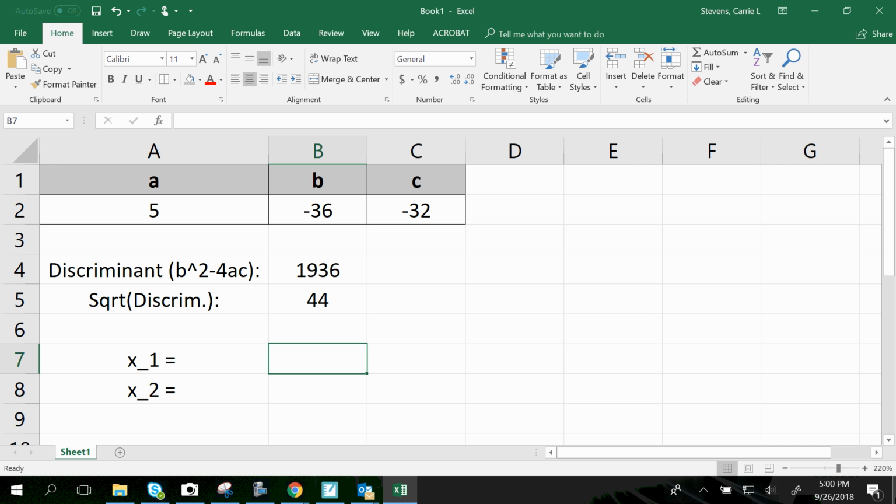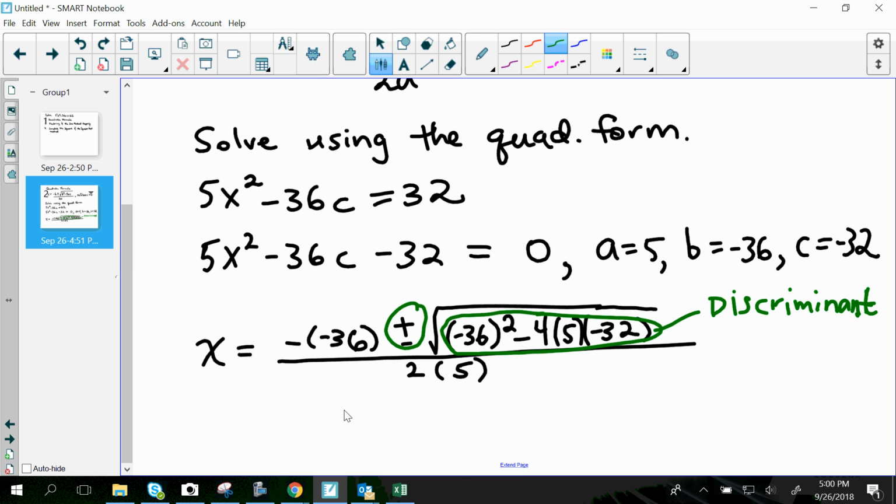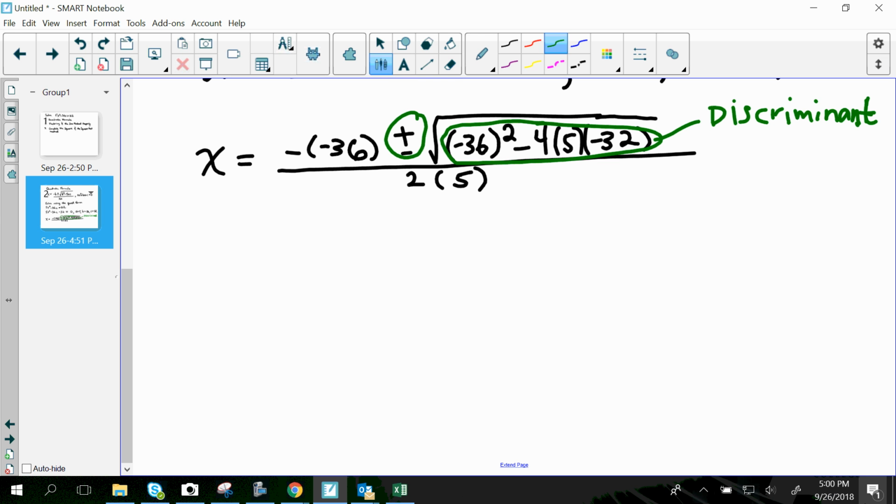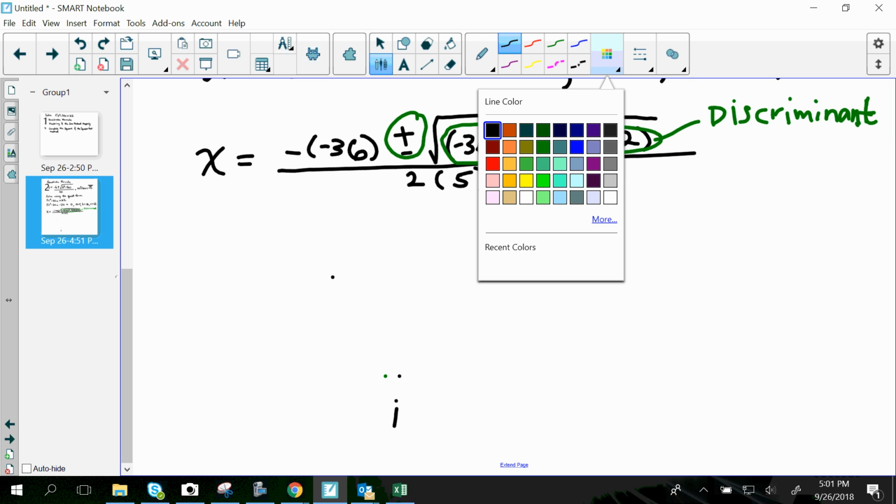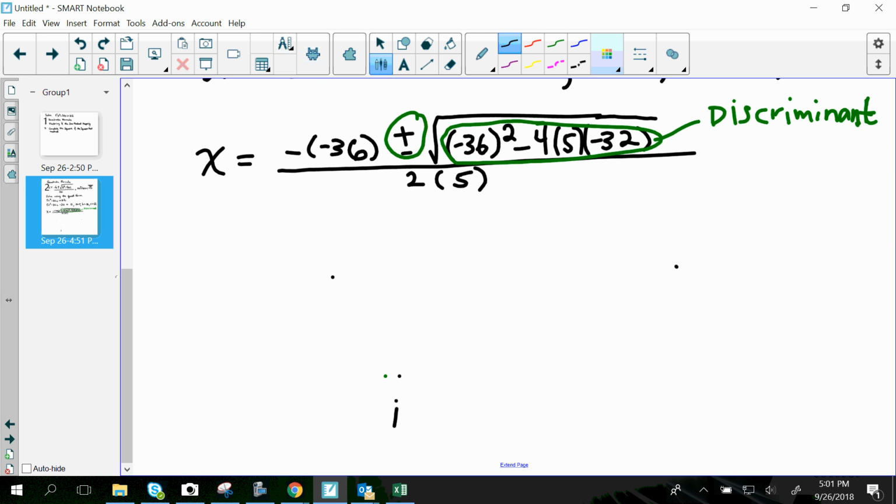So the first one, let's just look back at the formula real quick. It says we're going to take, I'll even plug this in so we can see it simplified. X, I want black this time. X, why can't I get black? Hold on, guys. Sorry, let me fix this if I can. Nope, it just does not want to. I don't know why. Okay, looks like it's doing it now.